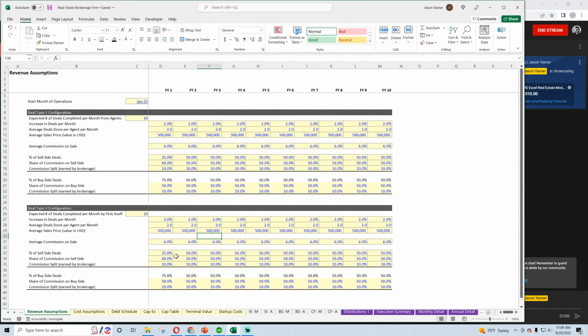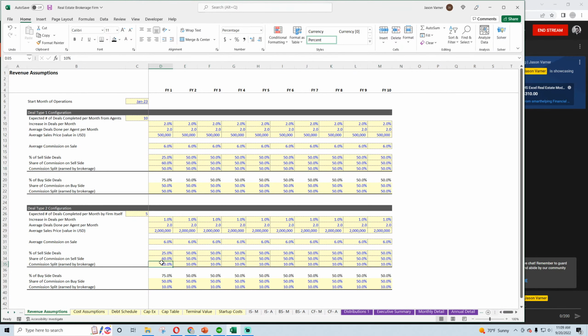Now we can adjust this. Let's say these deals are bigger, but there's less of them and the growth is lower per month. And let's say on these top ones, the brokerage is doing a 50-50 split with the agents.